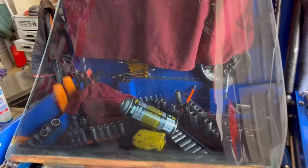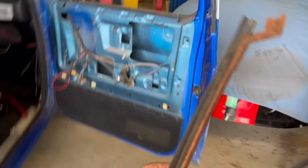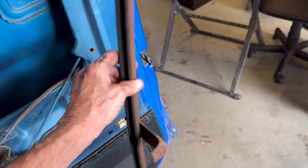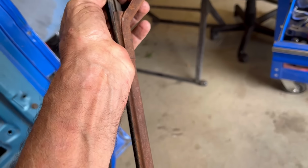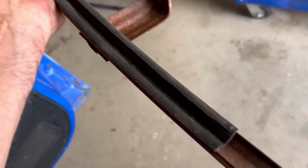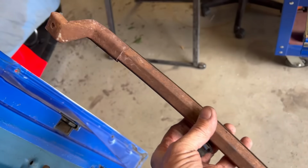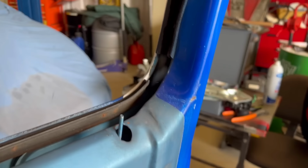We got the window pulled out, and this here is the window guide that goes by the door right here. And you can see all this stuff right here. This should be rubber, and it'll break, see? So I gotta get all that cleaned out, get all the rust off of it, what I can do there. And same way, all this stuff here is gonna be replaced. All this thing here, see how this should be rubber, and it's not. So all this is just brittle.